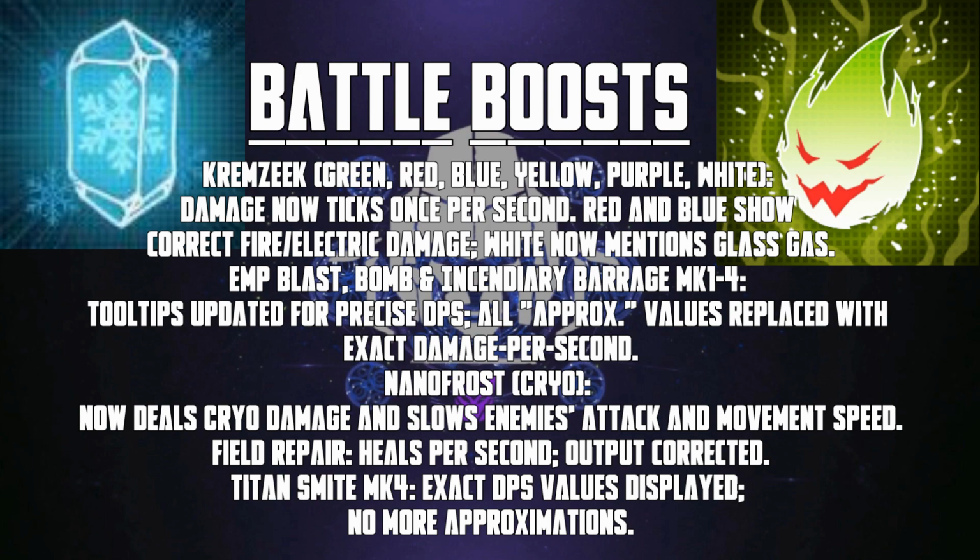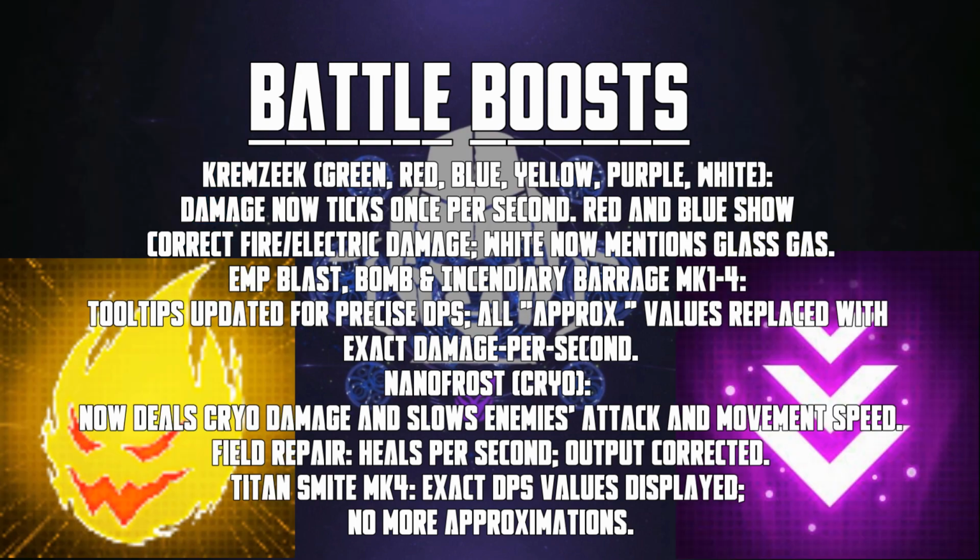Nanofrost. Nanofrost now deals cryo damage and slows enemies' attack and movement speeds. Field repair. Heals per second output corrected. And finally, the Titan Smite Mark IV. The exact DPS values are displayed with no more approximations.